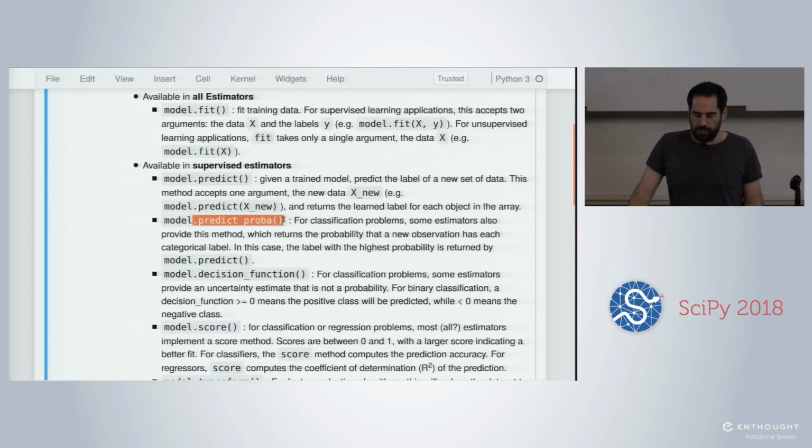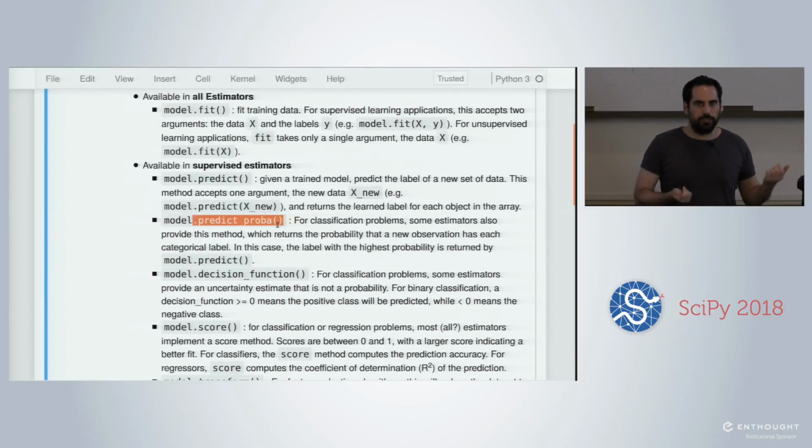For classifiers, some of the classifiers in scikit-learn have a natural probabilistic interpretation. For instance, logistic regression can give you some kind of confidence level normalized between 0 and 1 for each of the data points on which you are making a prediction. If you are doing binary classification, for instance spam versus not spam, it can give you a prediction probability, for instance 0.9 probability that it's spam and 0.1 probability that it's not spam, and the two probabilities should sum to 1.